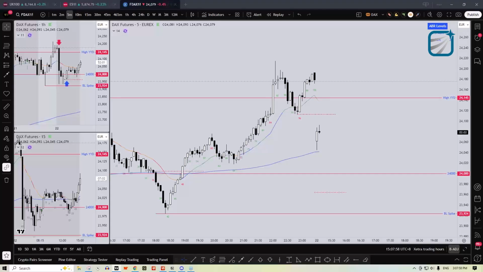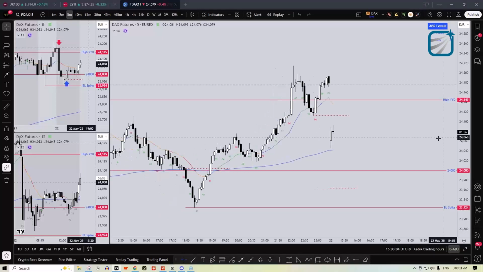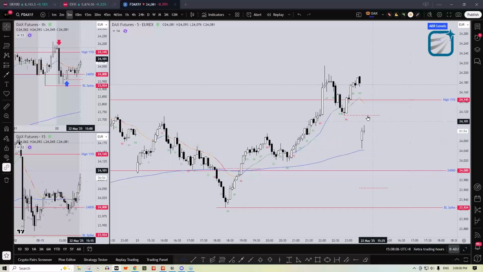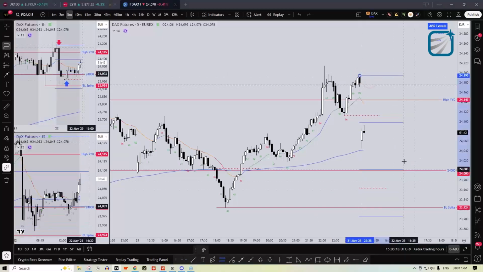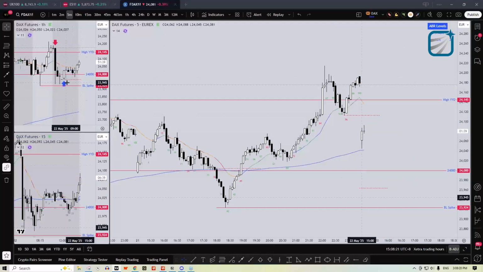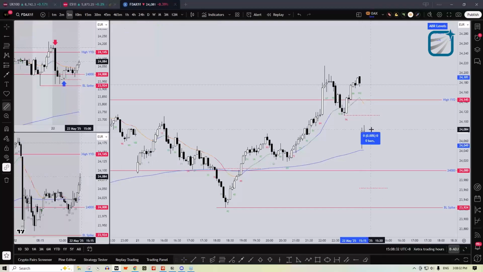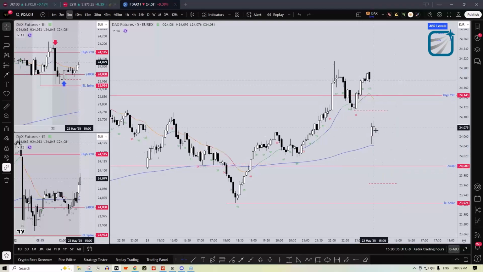So far, more sellers than buyers above 1. One of the problems the bulls have on this chart is, where does your stop go? You don't have a good stop location. If you're a bear, you can put a stop up here, but you don't have a signal bar. If you are using the overnight chart, you have some options of a stop, 23,980 down there, 24,000, but it's pretty far away. So you've got a stop that's a swing down.